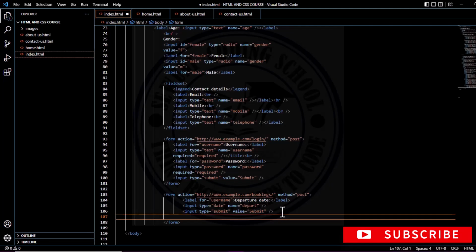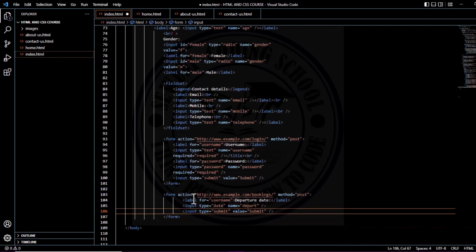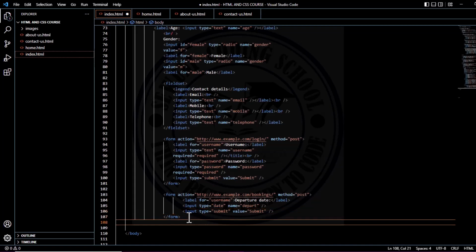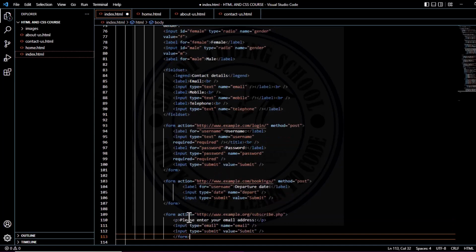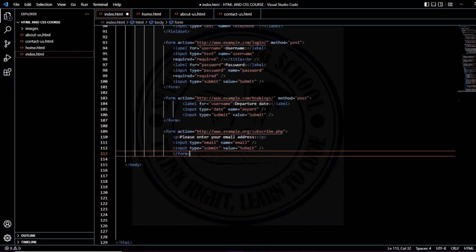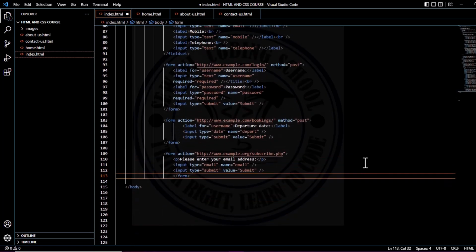It is possible that someone would like to create an email list. Okay, and in creating the email list, you will like the person to also enter his or her email, right? So in case you want someone to enter his or her email as part of filling the form, because most forms ask for your email to be able to create an email list to be sending you updates and notifications and what have you.